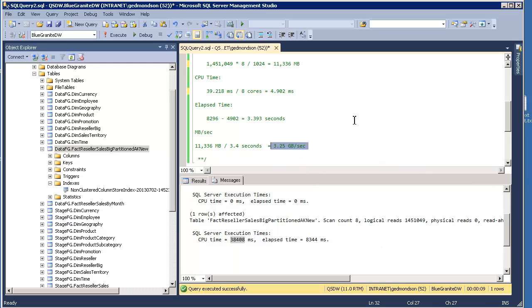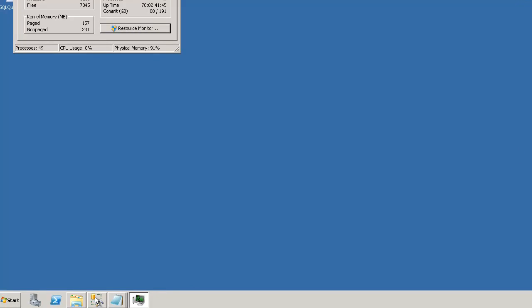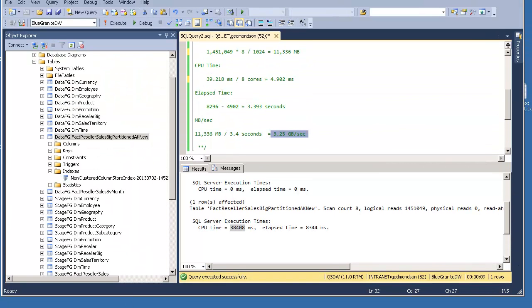Performs very well in data warehouse situations. So that is all I had for this video. In the subsequent videos, I'm going to go over fragmentation in more detail and exactly how SQL Server can be configured to really reduce this fragmentation, because as you saw from my example, reducing fragmentation can have a dramatic impact on the total performance of your data warehouse. So being able to manage that becomes absolutely critical. Thank you for your time.